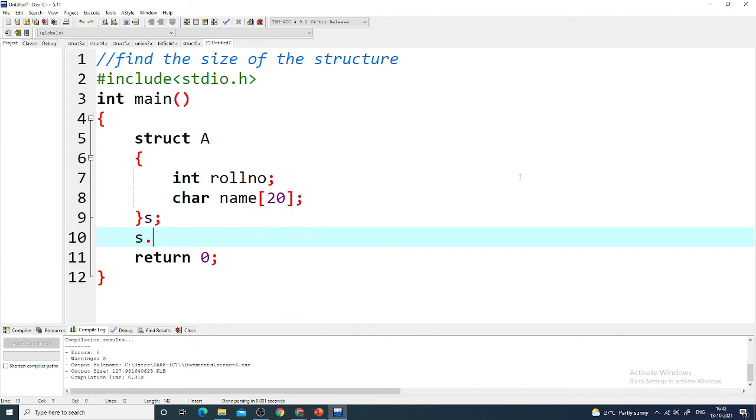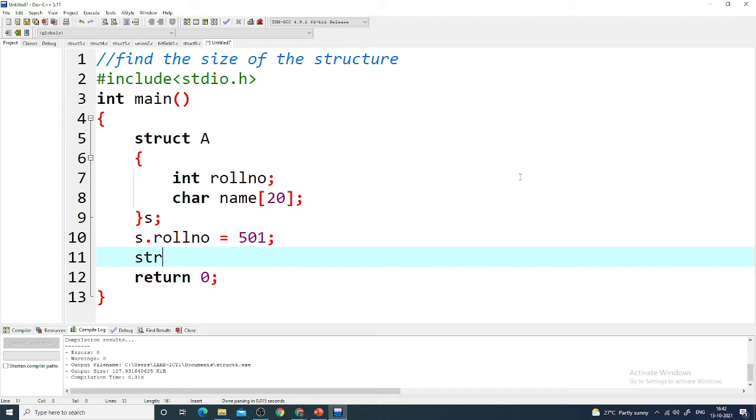Now, store a value for roll number, suppose 501, and store a name using the string copy function, as the member is a character type or a string type, so you have to store it like this, which is nothing but strcpy of s.name, comma, we are storing the string as Ram.